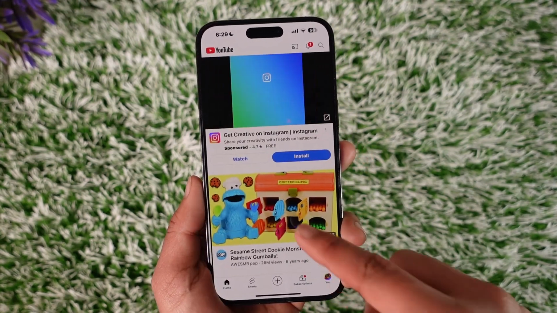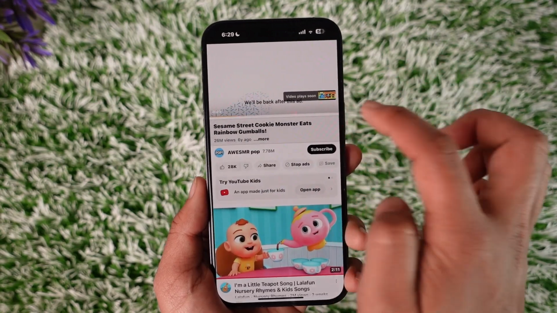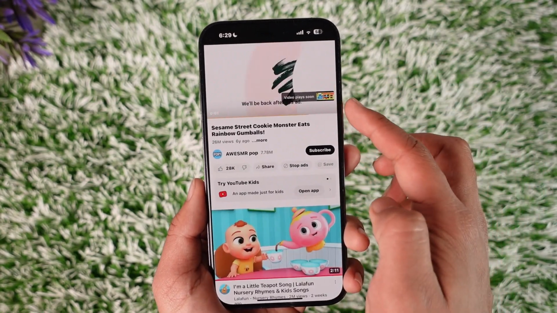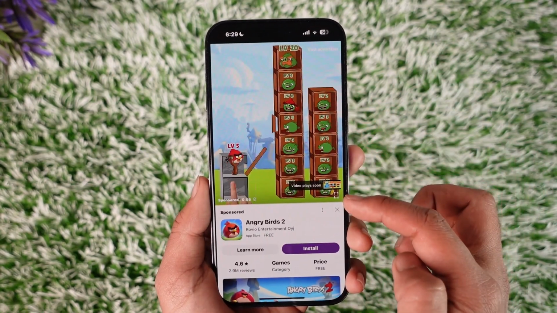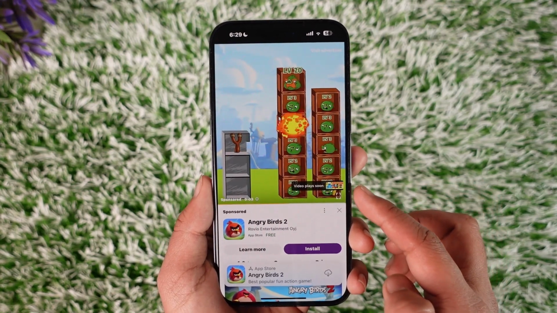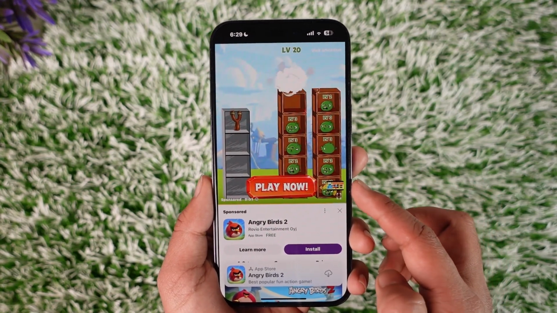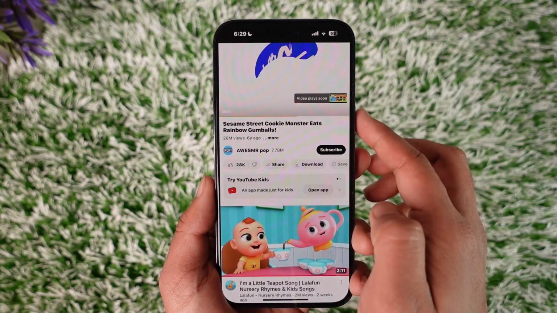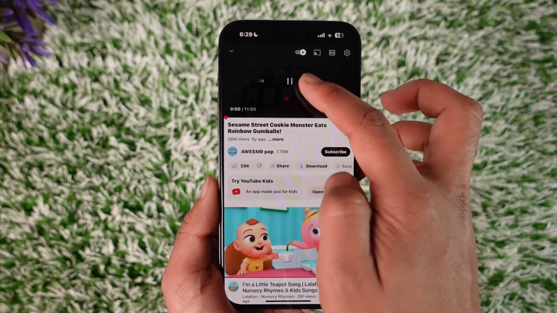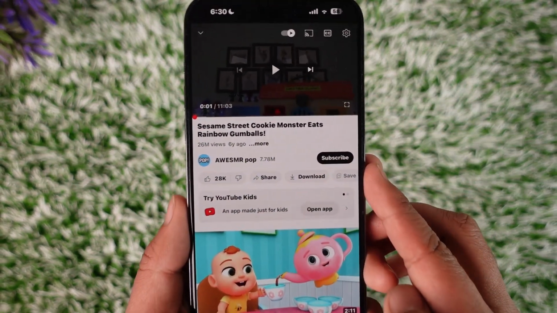So first of all, go ahead and open up YouTube and just play a certain video over here. So let us wait until this ad has been successfully closed here as well. Now after this ad has been closed, let's say the video is being played. If you would like to save that particular video, what you have to do from here is you'll find the download icon right under that video.